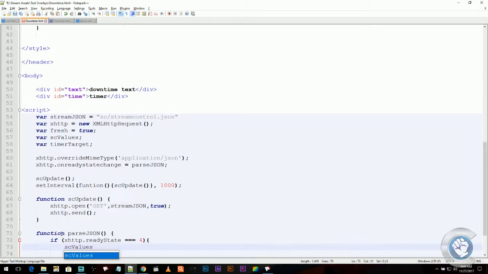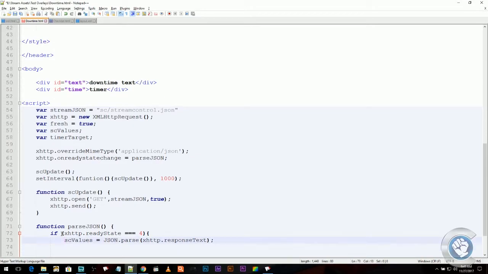So our SC values we're going to store in this variable. We're going to use JSON.parse on the response text of our XML HTTP request. Good Lord, that is a mouthful. All right. So every time it changes ready state, it's going to run this function.